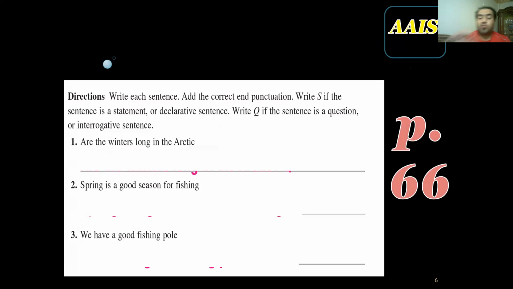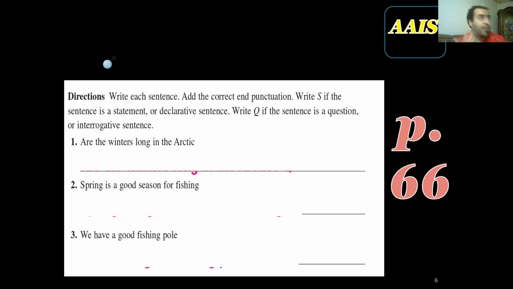Next to each group of words, you're going to just add a period or a question mark. That's task one. In task two, you have to write whether it is a sentence or a question. If it's a sentence, you add S. If it's a question, you add Q. I'm going to do the first one. "Are the winters long in the Arctic?"